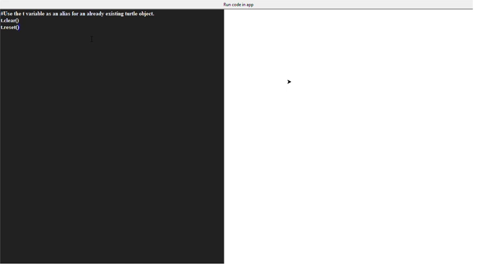Alright, so before we jump in, first I need to explain what you find on my screen. Here it says t.clear and then it says t.reset. Now these two lines of code will help me to always clear the white screen here, which has my turtle. Every time I write a piece of code, it's going to clear the screen before the next piece of code runs. So t.clear is going to clear the screen and t.reset is going to place the turtle in its original position again.